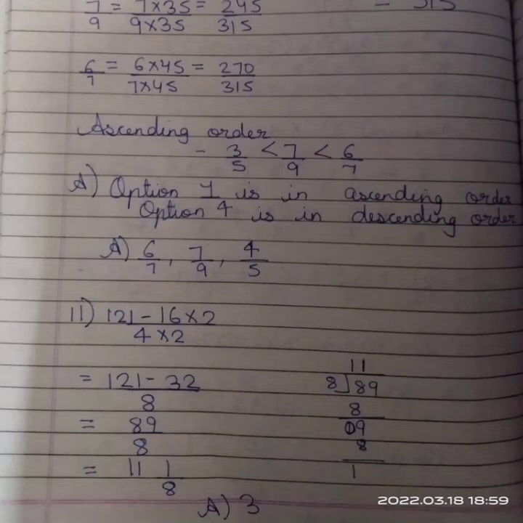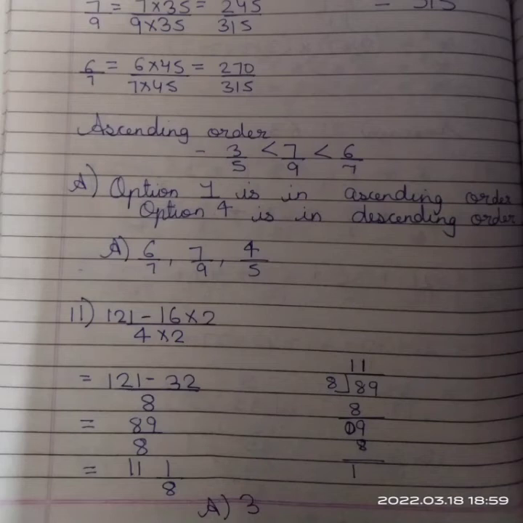So we know the pattern QRD: quotient, remainder, divisor. So 11, 1 by 8. Answer is the third one. So every time QRD, it is quotient, remainder and divisor. Quotient means the upper answer, remainder is the down one which is left, and divisor is the outer part, the number from which it is being divided.